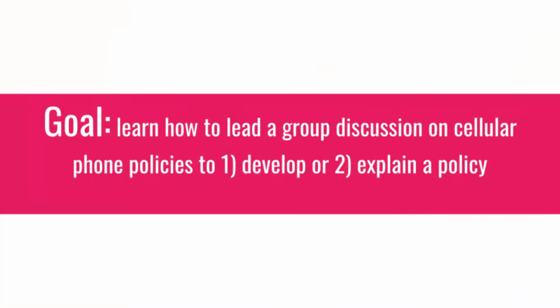After that, we'll talk about how to use an encouraging tone to help students comply with the cell phone policy or even an outright ban, while making you come off like a smarter, more caring, more trustworthy teacher. This really can be accomplished. Let's learn how. So today's goal is to learn how to lead a group discussion on cellular phone policies to, number 1, develop a new policy in class group, or number 2, explain an already existing policy.